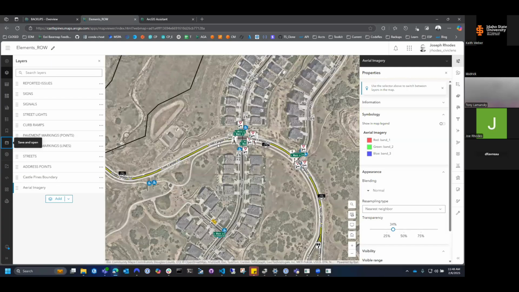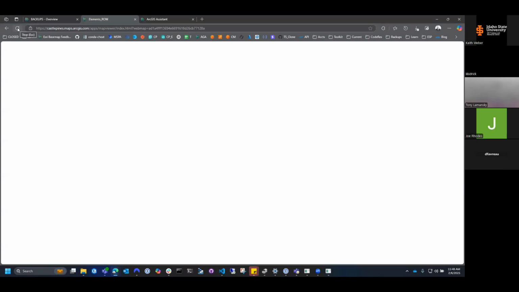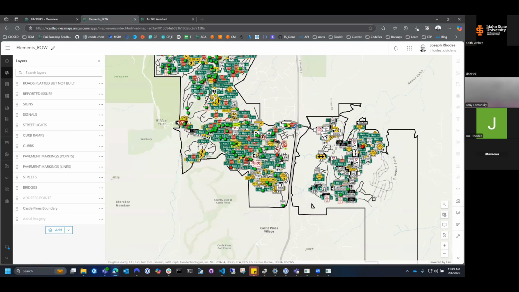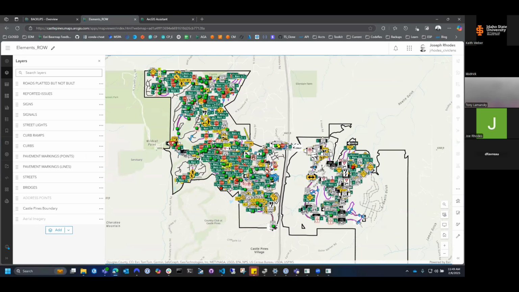And then we can come back into our web map here, and we'll refresh. And those layers that we deleted have now been restored. So everything's been restored to the state of the web map at the time the backup was taken. So in the case of your data, your feature services, you could do a truncate and append, you could do an overwrite, you could publish fresh and then just swap out your item IDs in your web map JSON. There's a few different ways. And like I said, we have a whole guide that walks you through that. We also provide support for item restoration while you have an active license.